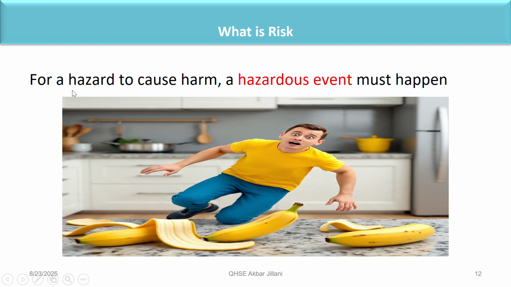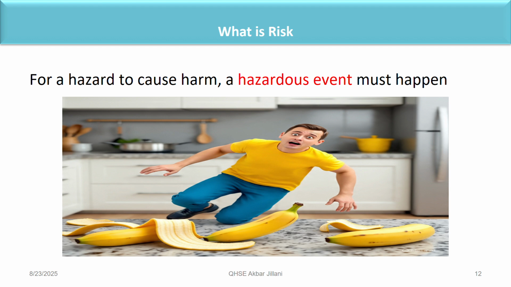Now, what is risk? For a hazard to cause harm, a hazardous event must happen. Like, as I gave you the example of a snake, now we are taking the example of the banana skin. This banana skin is over here. It's a hazard, meaning slippery.